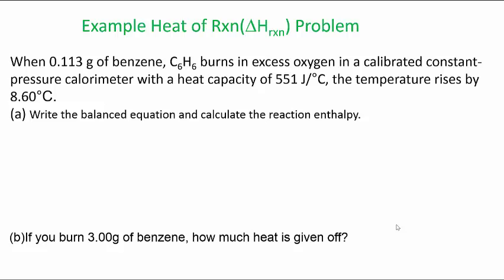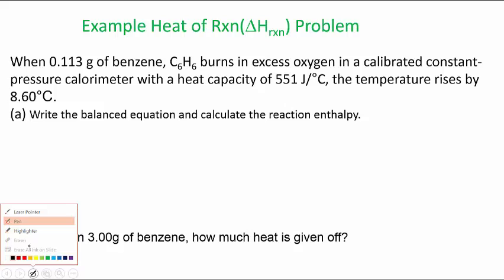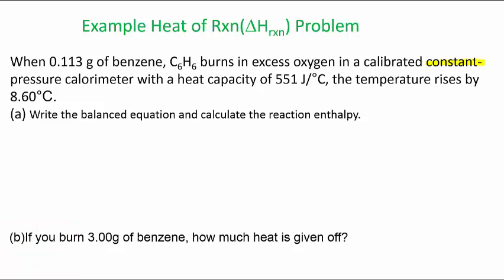Okay, this tutorial will be solving for heat of a reaction using a calorimeter. In this particular problem, it's a heat of combustion problem, so we'll be using what's called a constant pressure calorimeter. This is also known as a bomb calorimeter. Okay, and we're going to just simply apply the steps from the previous tutorial in solving this.